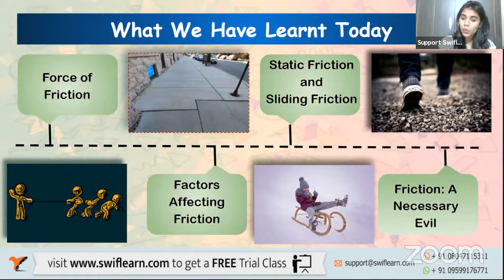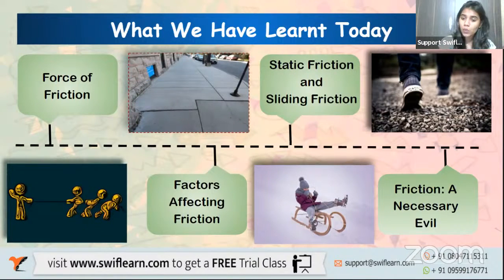Then we learned that friction is a necessary evil. Friction is very necessary. Why? Because without friction, you cannot walk, you cannot run, you cannot drive any kind of vehicle. If you kick a ball, it will never stop. It will keep on rolling. You cannot hold anything. You cannot do anything without friction.